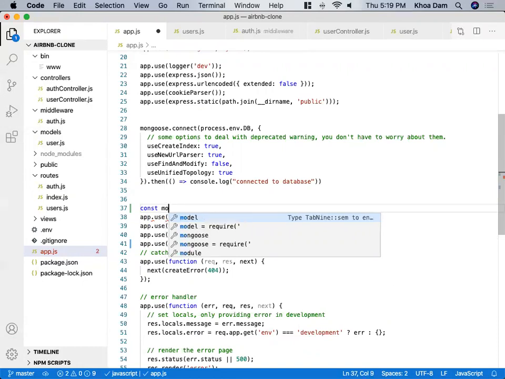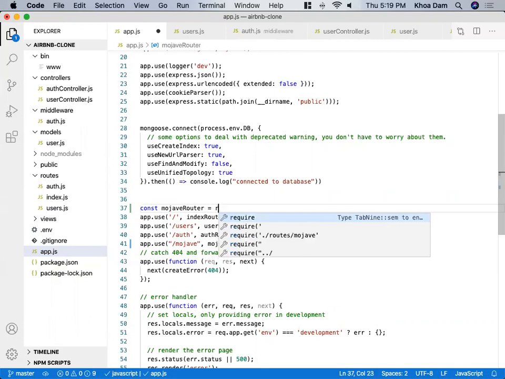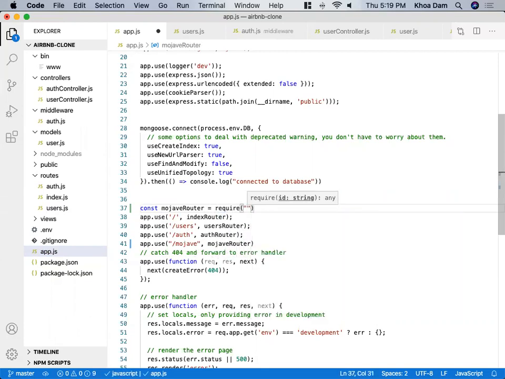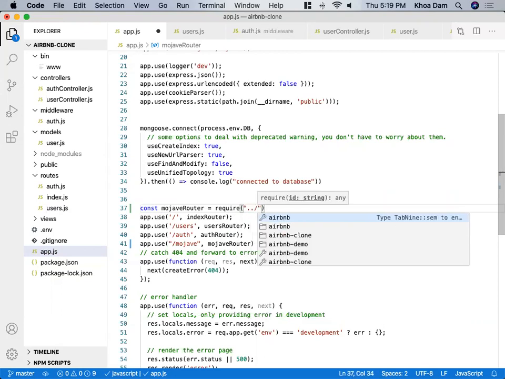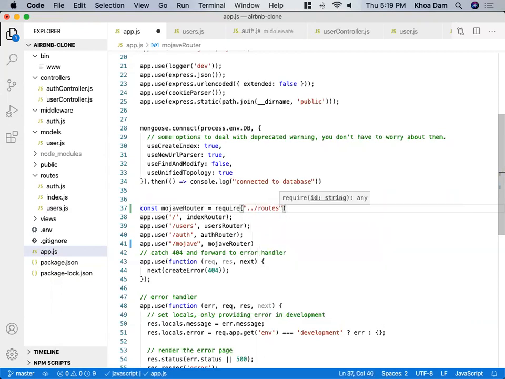I'm gonna create the Mojave router right here, equal to require. Let's import it from route, and then I'm gonna create a new file to contain that router. So let's say Mojave. Let's save it.